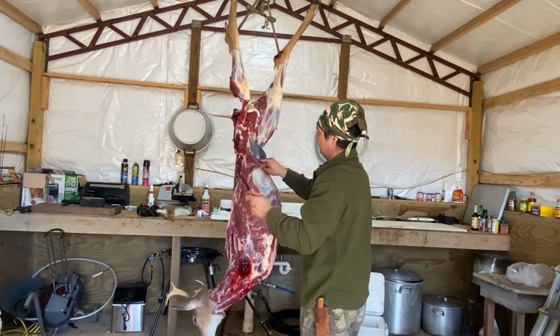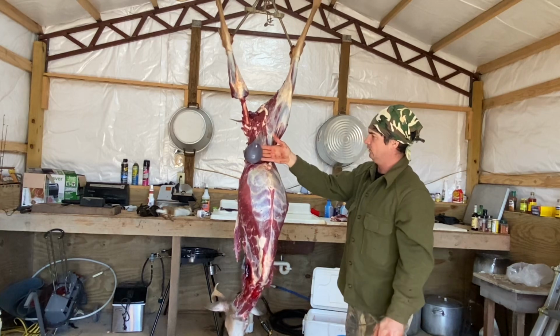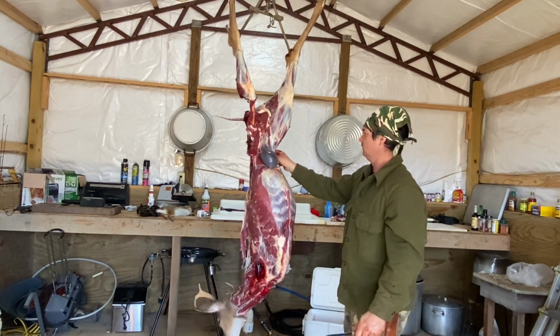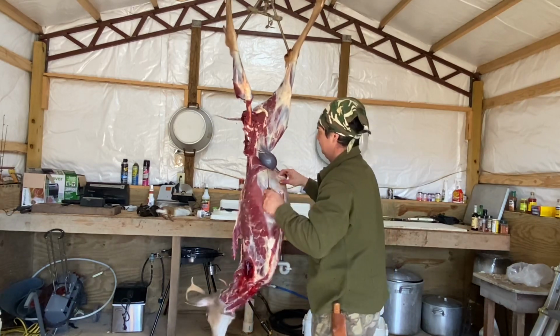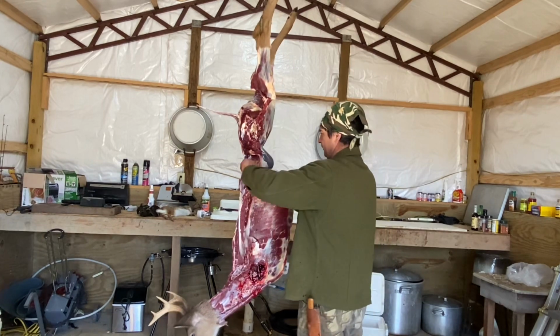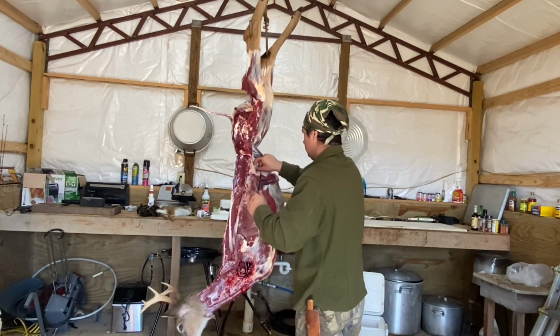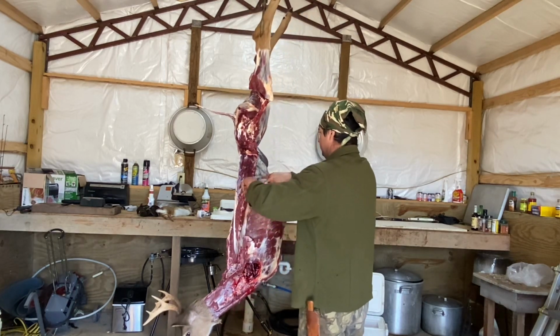Now if you want some buck urine, well, there you go. We may find us a bottle and harvest that, because there's a lot of it, and we're gonna get these inside loins.